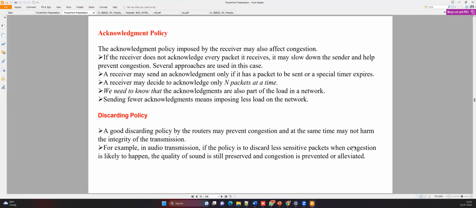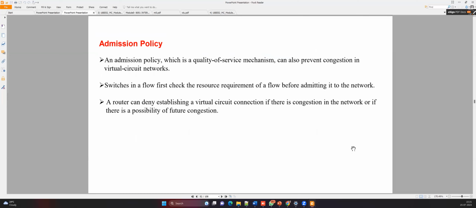So we can have some policy to avoid congestion from constantly acknowledging. Also, for repetitive or unnecessary data that I keep sending, certain things I can discard. So you should have a good packet discarding policy in order to avoid the congestion.